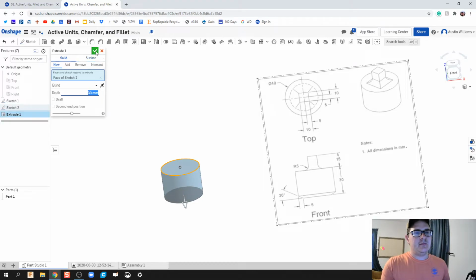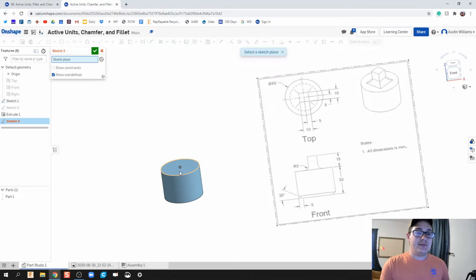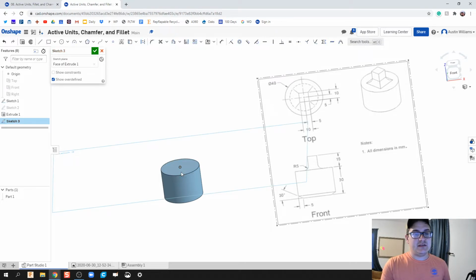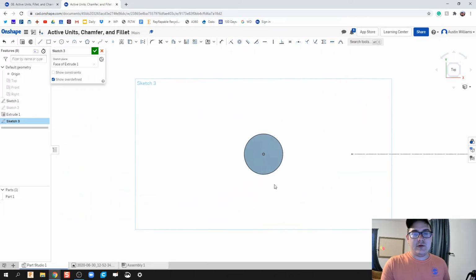Okay, we're looking good there. I'm gonna go ahead and build this square peg that sits out on top, and then we're gonna add our fillets and chamfers. So I'm gonna click on sketch, and I'm just gonna click on the top face of this, and it's going to create a new sketch plane for me. But like every other sketch plane so far, we always have to right click and then hit view normal too. That way we can see it straight on.